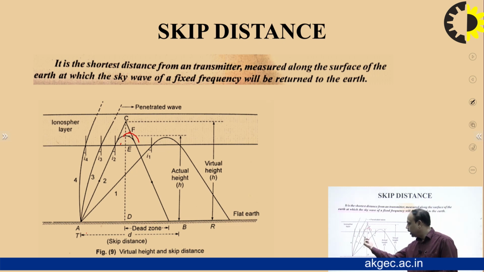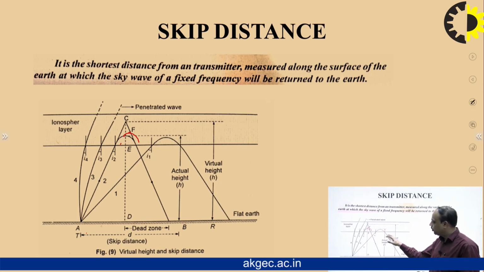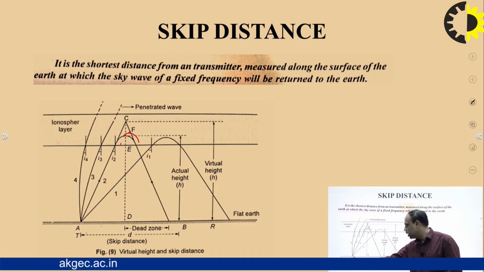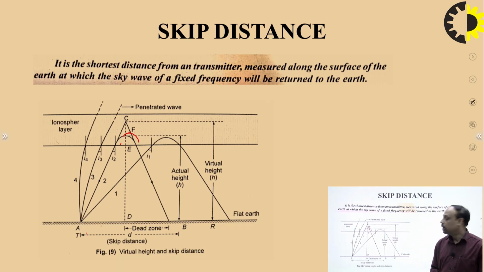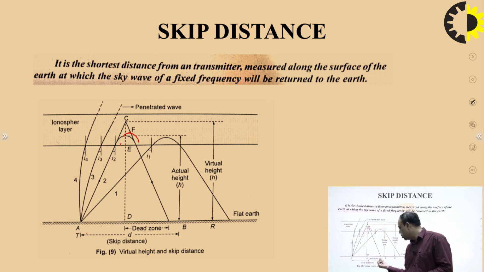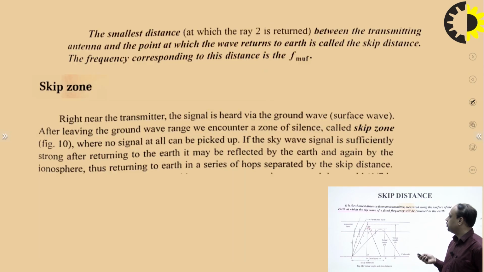If we again decrease the angle, like for this wave, it is again reflected back from the ionosphere, even from the lower layers, and reaches the earth. But this distance is now increased. It is increased from A to this point, and the skip zone increases as we change the incident angle or the frequency. So the minimum distance over which we cannot communicate, the dead zone, is from A to this point B, and this is known as the skip distance. This is the skip distance for the minimum incident angle and maximum usable frequency.